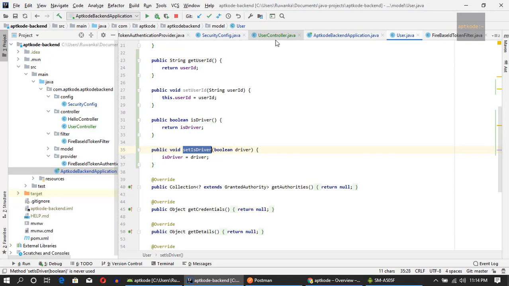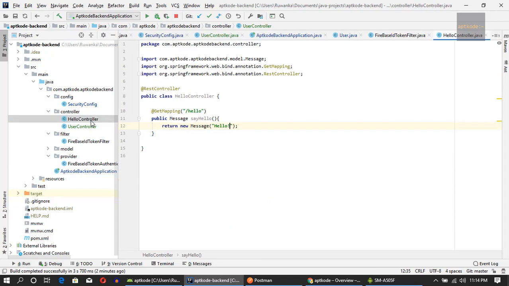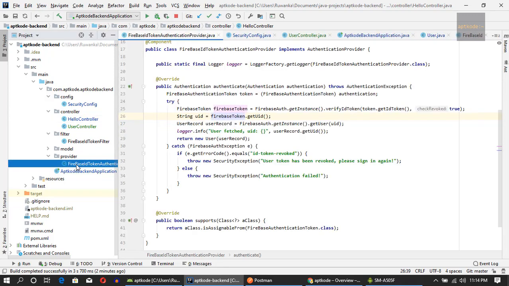So now I have set the claim. Now in the hello controller, we can greet him by getting the appropriate role. Okay, so because in the provider I have added this Firebase user record into the user, right? So I can get the claims by user.